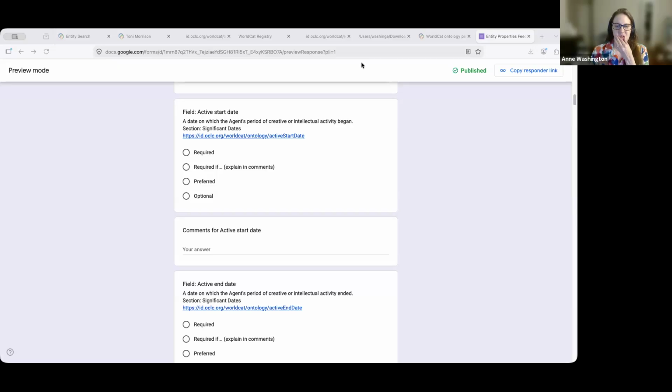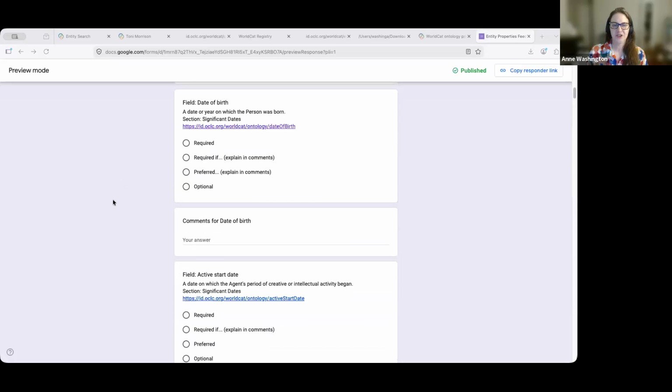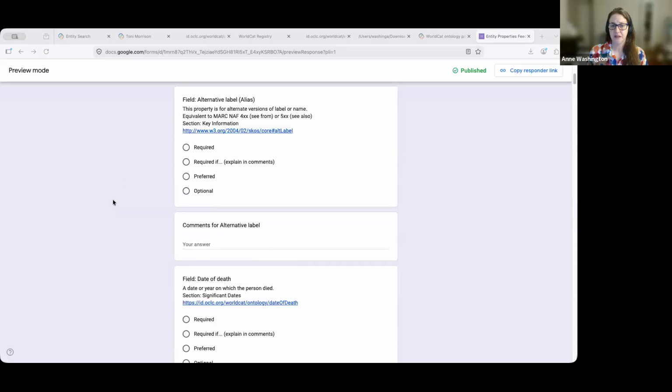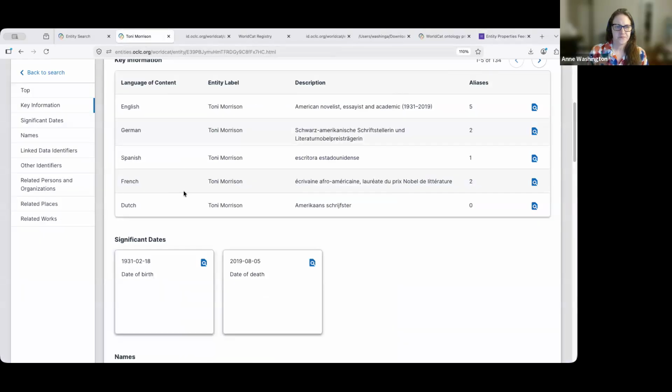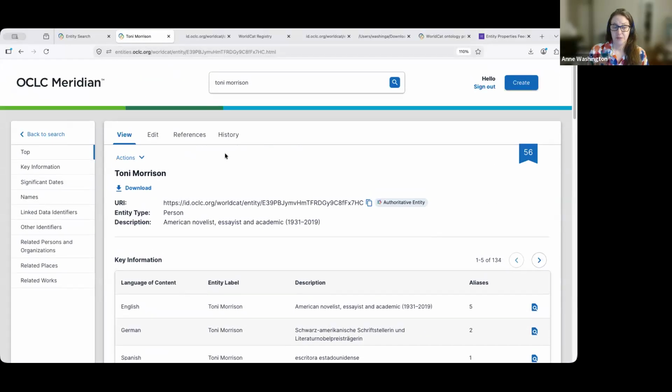And Meridian users have equal rights with regard to data creation and update. There's no institutional authorization, correct? So Meridian user A and Meridian user B can do the same things. They could make a change to an entity.